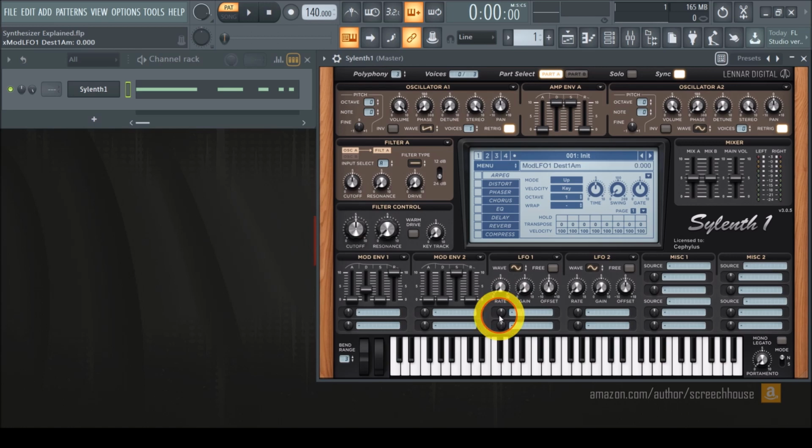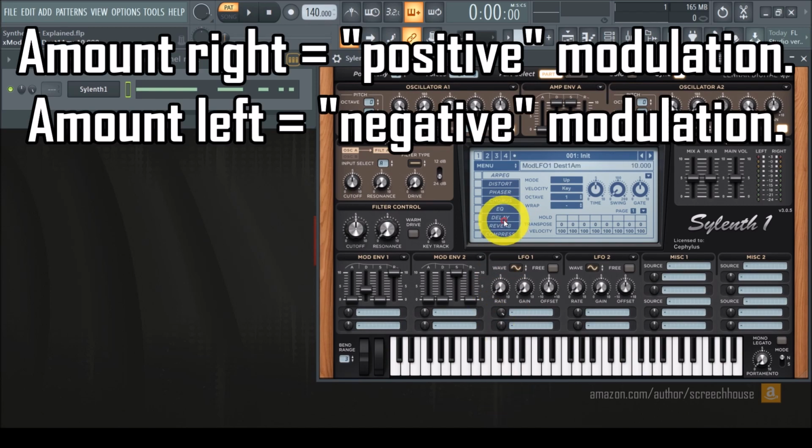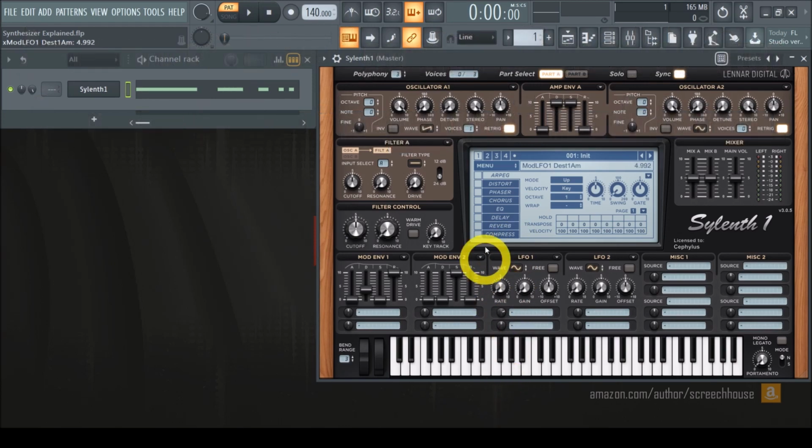Though usually you will find the LFO amount knob going in two directions, whereby the center represents a zero value, which means no modulation. And by choosing between left or right, you dictate in which way the modulation occurs. So this way, the behavior of the LFO will completely invert if you move the parameter to the opposite side. So the orientation of the LFO amount sets the direction for the movement. Now if you lost me here, don't worry, let me just give you an example.